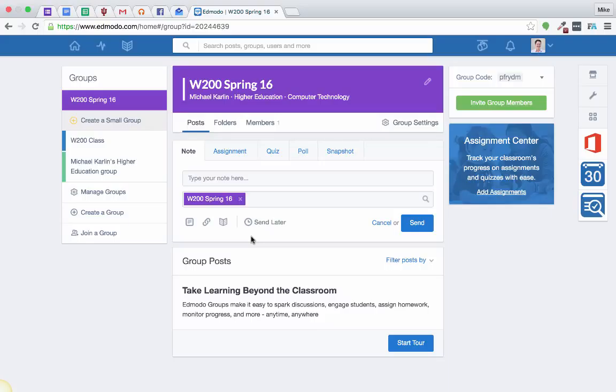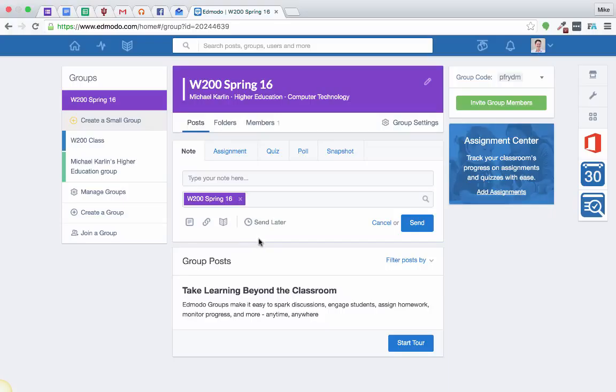However, it's not an anonymous system. It's impossible for you to have an anonymous student in there because they have to sign in with their, what you guys would use would be your Google accounts. So then it's linked to their Google accounts and you have accountability because they all have their names, and so you can see exactly what they say and what they comment on and what they like.